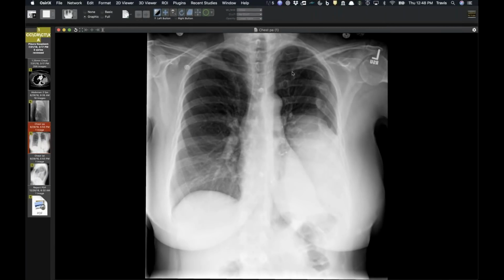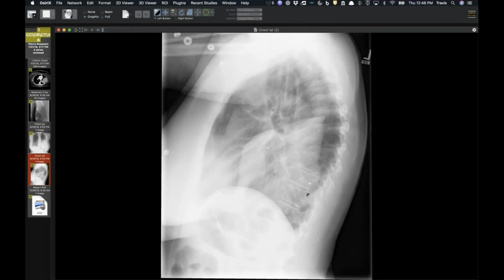So this is a patient, and this raises a question that I have for you guys that I'll bring up in a second. This is a lady who came in with a cough and had this incidental left-sided abnormality. You can see there's this large mass-like opacity in the left lower hemithorax. She's got old rib fractures on the left side. And this is the only radiograph I have.